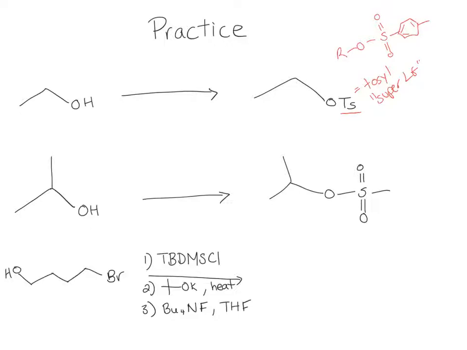So in this case, a shorthand for the tosyl is TS, but in order for the mechanism to work, I have to have a leaving group attached. So that would be like tosyl chloride. And the other important component is that we have pyridine present. Again, you can draw the structure or use the shorthand of PYR to represent pyridine. That serves as both our solvent and also a weak base in the mechanism. So that's the first one.